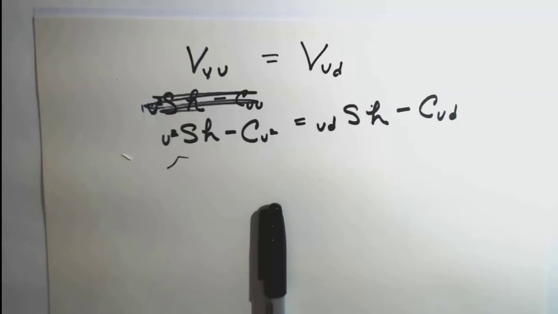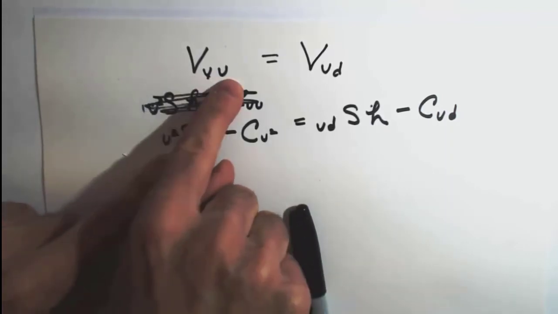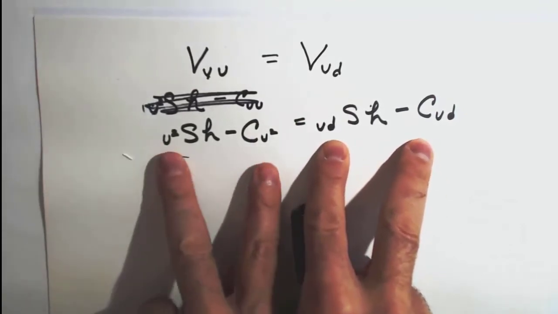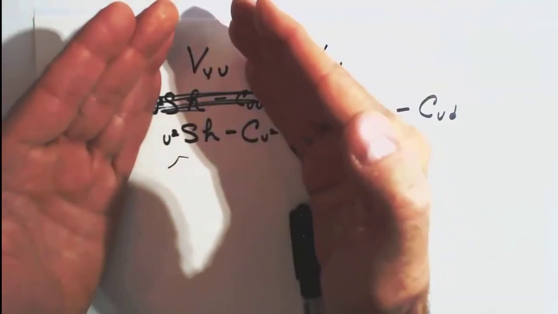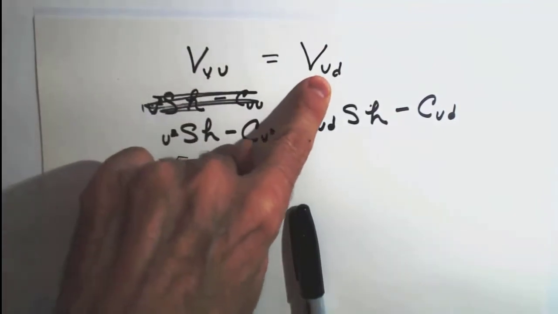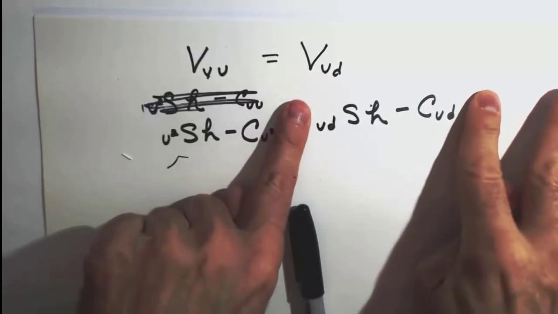We're hedging against each other. They're offsetting each other. And we can offset it so that no matter what happens, if we go up twice or we go up and then down, we're going to have the same value of a portfolio, because this right here is a portfolio value. That's why it's labeled VUU. And then we have the value of the portfolio when it goes up and then down. Well, that's this value of the portfolio.